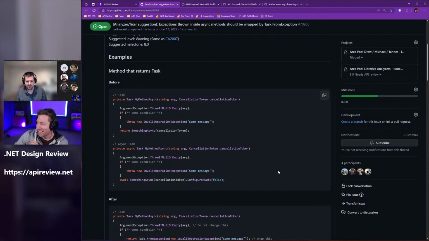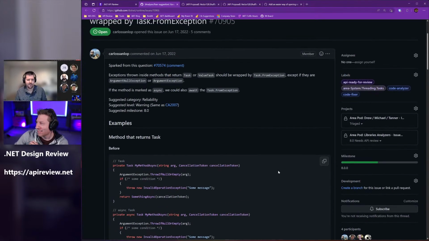So we have a general rule that in a task-returning method, actually, hold on, let me just make sure I get the right direction here. Throw inside the method return does. Yeah, right. Okay.